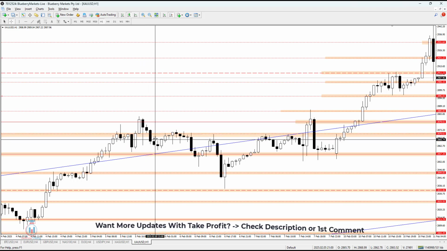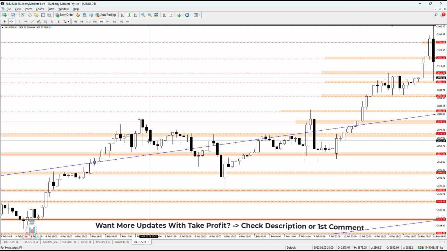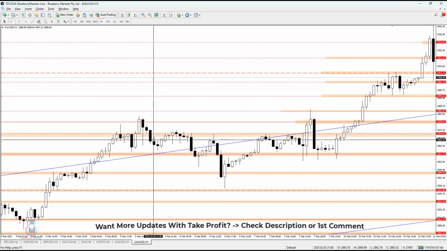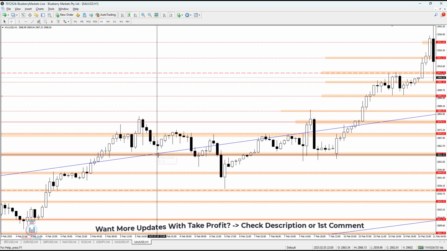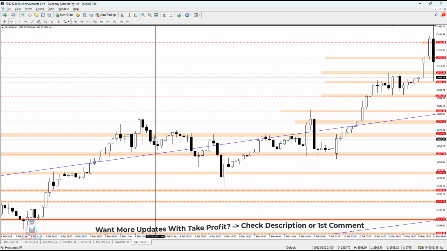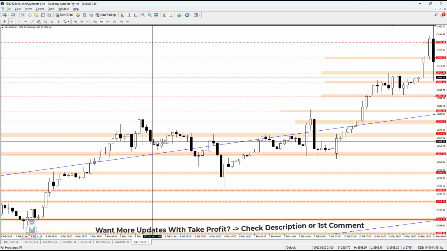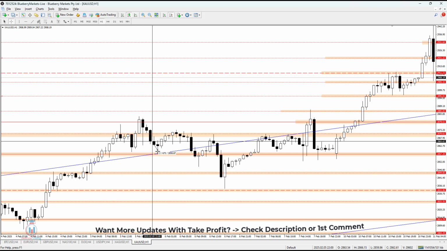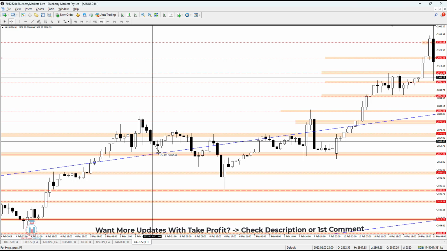Here is one. For example, this is a bearish breakout that has been formed below this support level, below 2870.61. We can see that a bearish breakout has been formed, this candle below that. And after that breakout has been formed, the target is the next support level, and that means here, this is the demand zone. So I am targeting the area here. So when the price formed this bearish breakout, I send the information to the traders inside the premium analysis that the bearish breakout has been formed below this area of support, and the target is the next support level. So if you have entered here and you are targeting here, this will be a take profit.